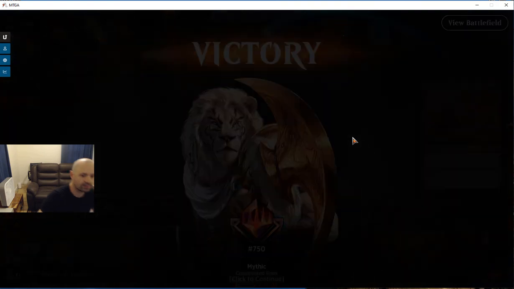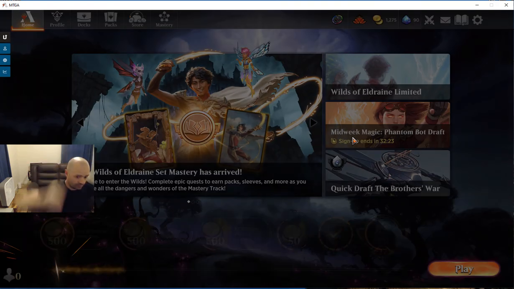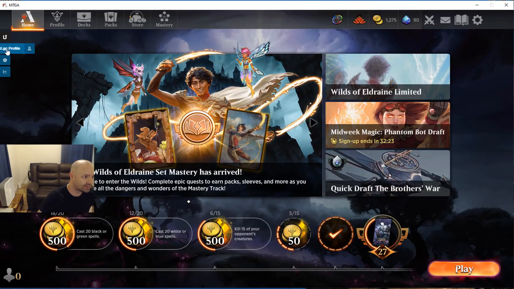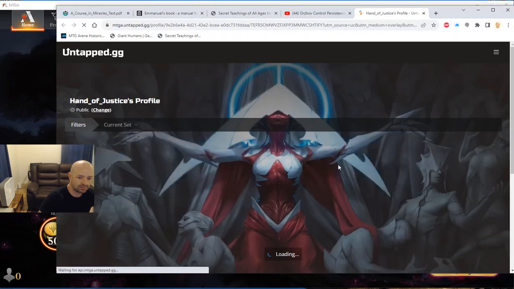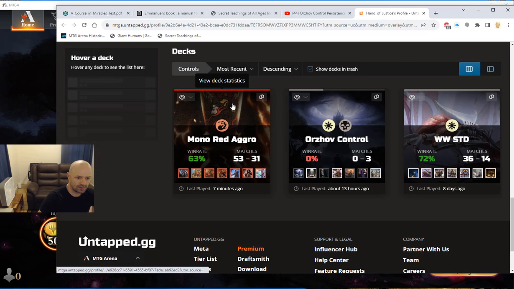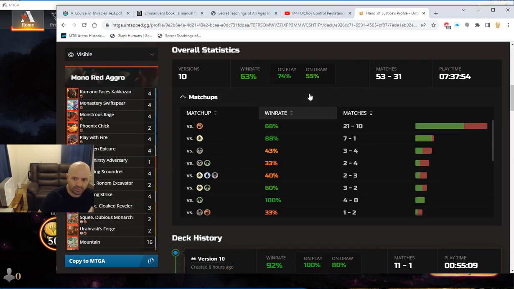All right. Thanks, guys, for watching. We swept today, went 5-0. So, very happy with the changes to the deck. And let's take a look at the overall stats. So, currently the deck is at 63% win rate, with 53 wins and 31 losses.